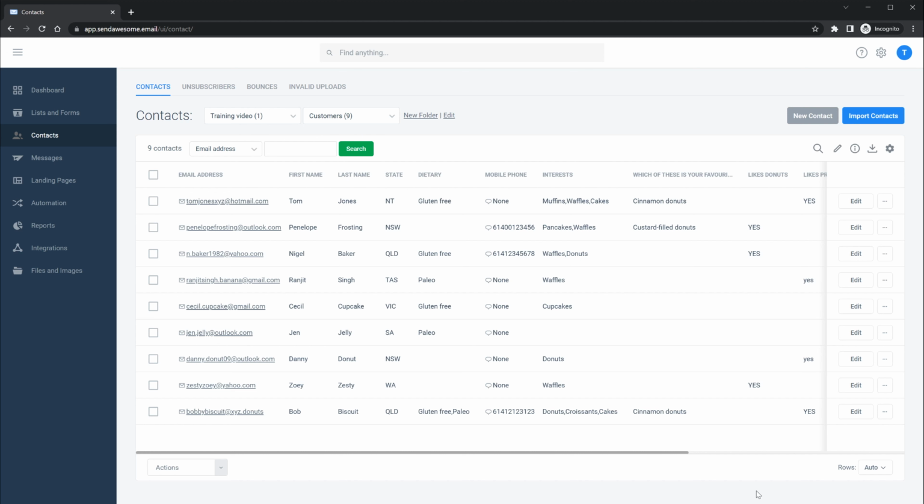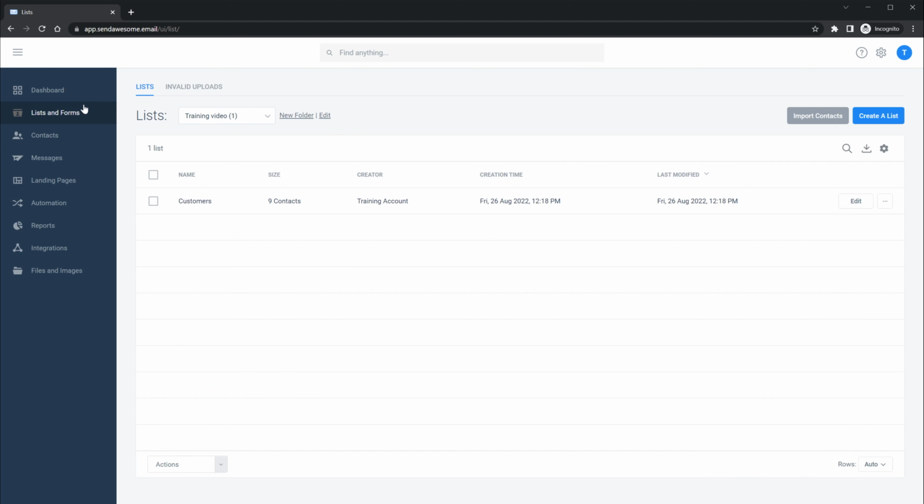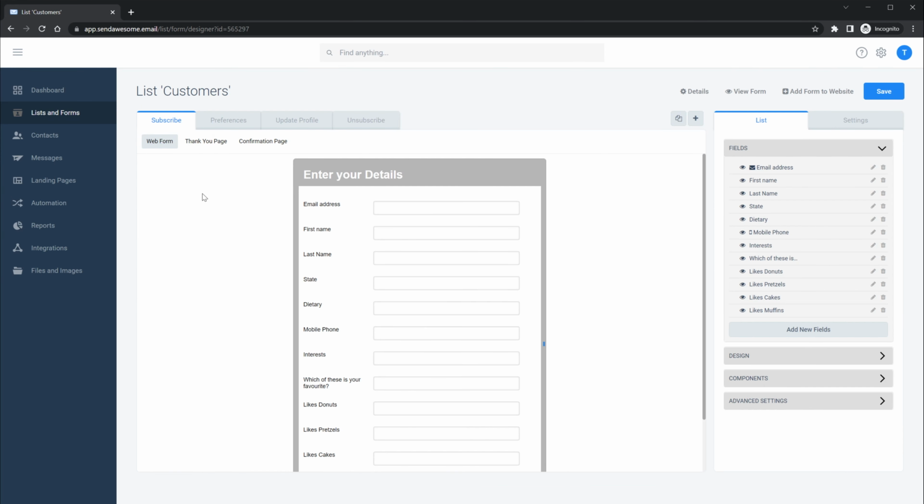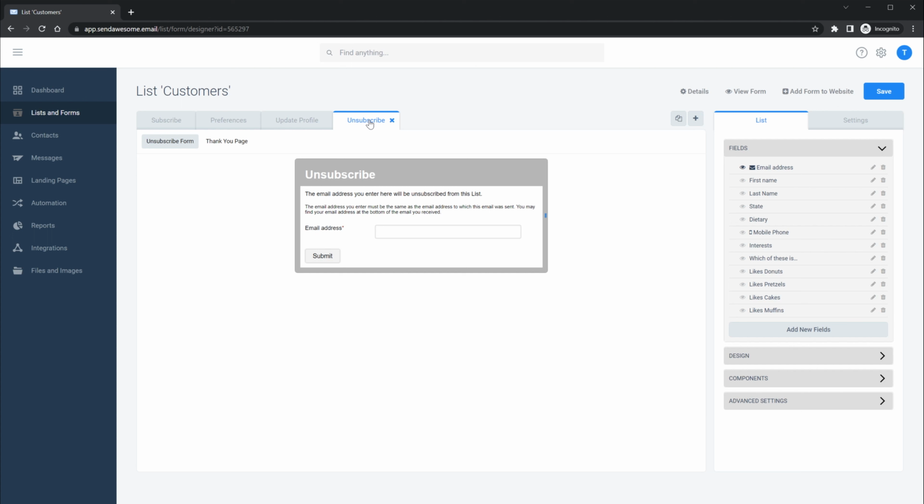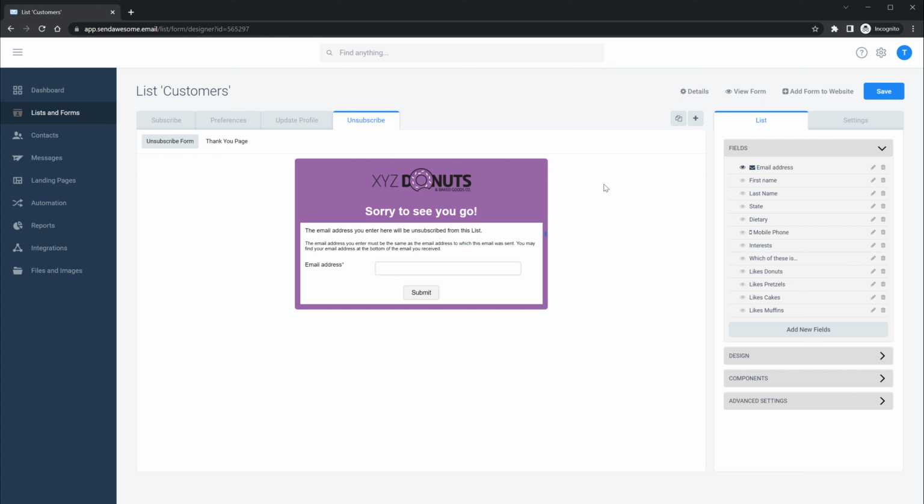Now, although we covered this earlier for those who didn't have any contacts to import, remember that you can get into Forms view by double-clicking on your list. Even if you don't intend to use the Forms function, at a bare minimum, it's probably still worth checking out your unsubscribed form and adjusting the appearance of it if you need to, like this before and after example. And if you have more than one list, remember to repeat this process for each list you have, because each list has its own set of forms.